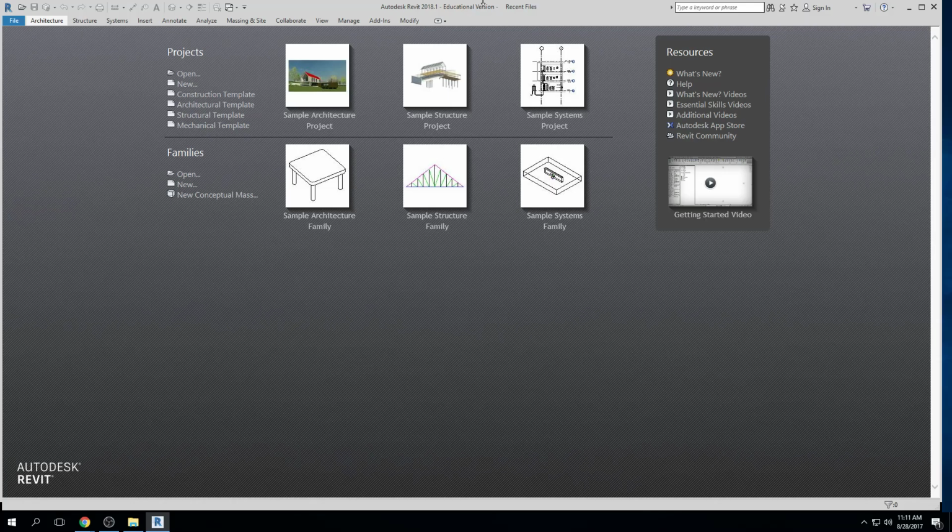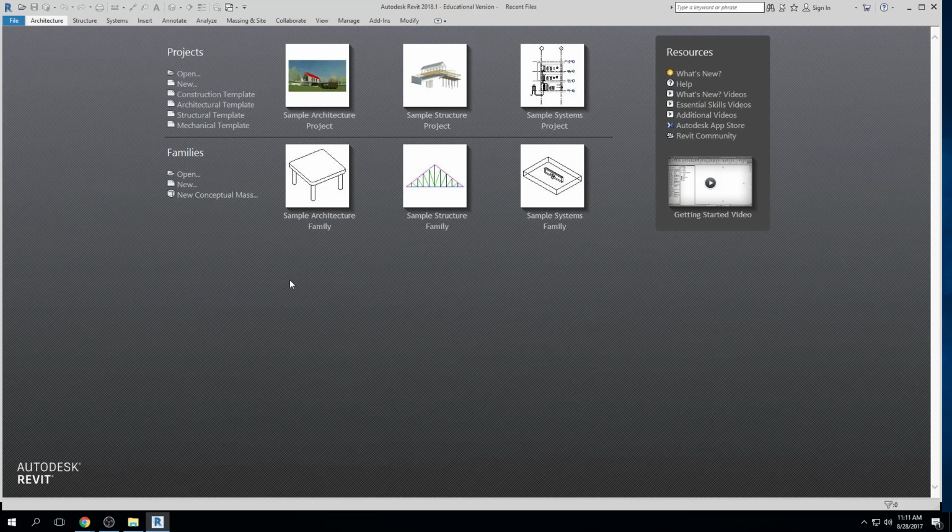Who's used AutoCAD again? Let me just remind myself how many. Okay, quite a few. So I make a lot of comparisons to AutoCAD just for those that have used it, because it makes sense. So I'll be using AutoCAD terminology a lot. So this is very much kind of like the AutoCAD welcome screen, right?